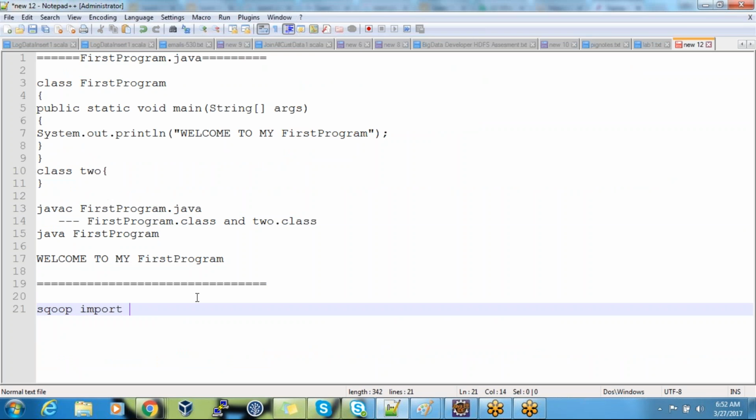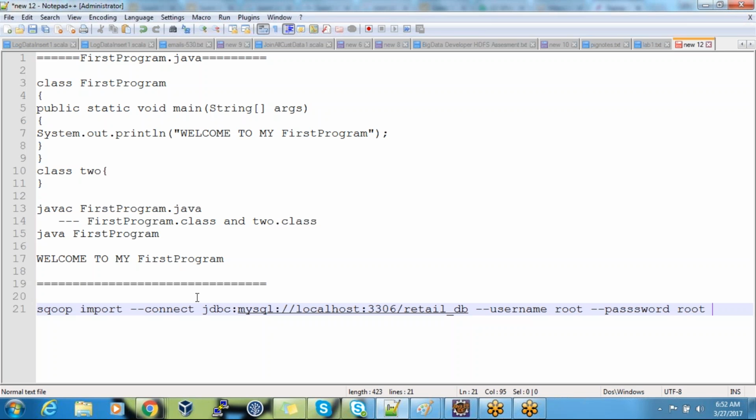sqoop import hyphen connect, jdbc:mysql://localhost:3306/ respect to date db, hyphen username, hyphen password. You can give any options, guys.